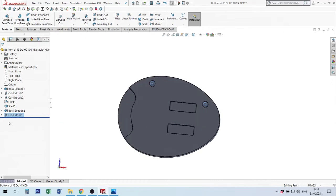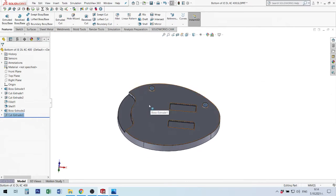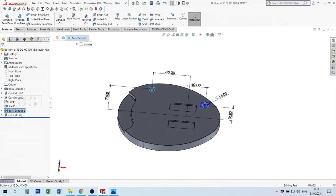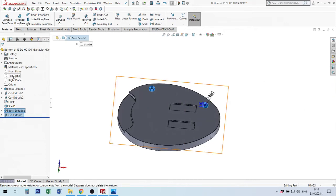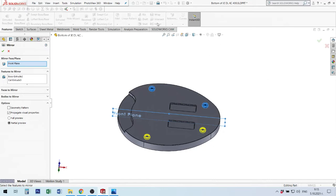I can make mirror, and I will show how. Sometimes you mirror a feature, other times you can mirror bodies. If you have separated bodies, you must use the mirror bodies option. Now I will select the boss extrude, and with control the cut extrude. Then I will find the correct plane. This is the front plane, I select it, and here in the features I have the mirror command. It's the same as mirror in 2D.